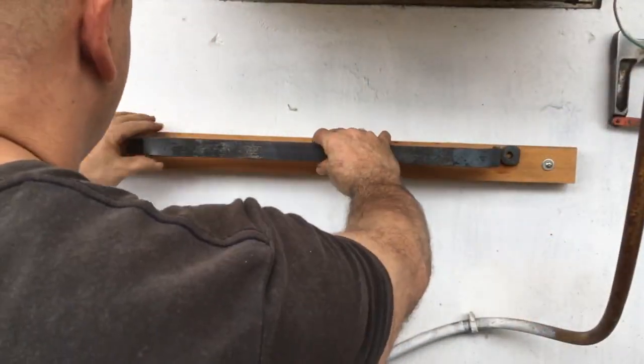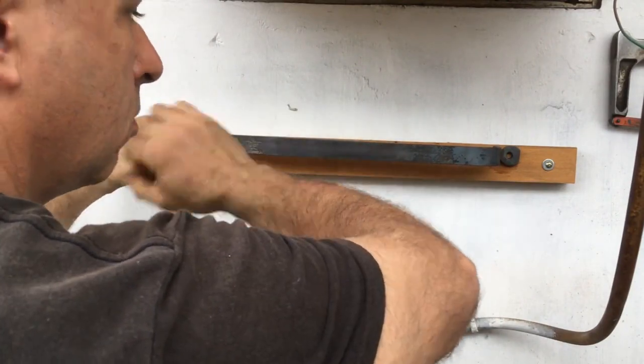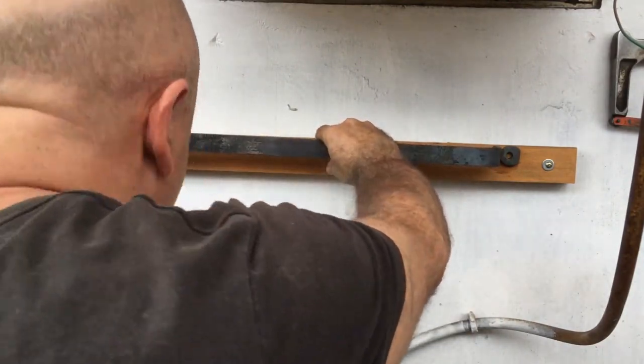I've made this with the ends just a little bit wider because it's just below my air conditioner, and so that should just give me a little bit more flexibility.